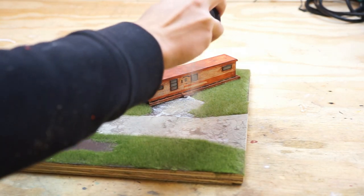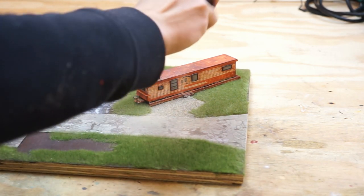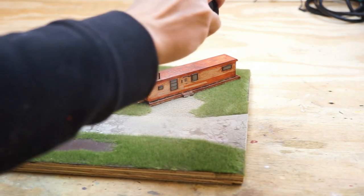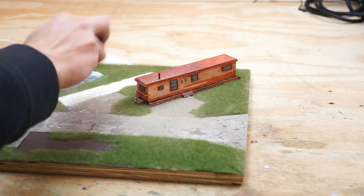Once done, all we have to do is just shake vigorously over top of where we want our dirt driveways to be. The stocking really gives it a very even coverage, so it works perfect for this model. It is one of my favorite methods to use, as the results are basically flawless every time.